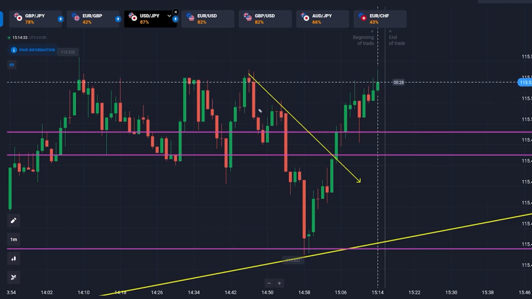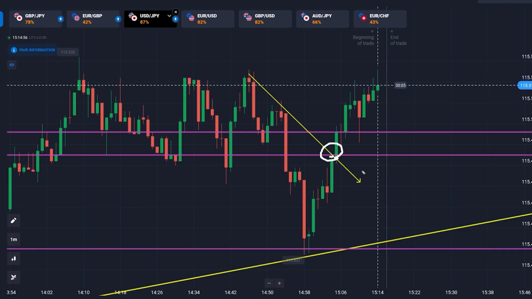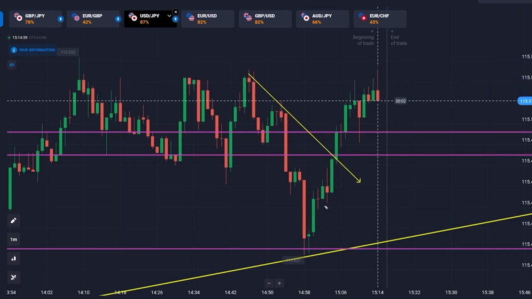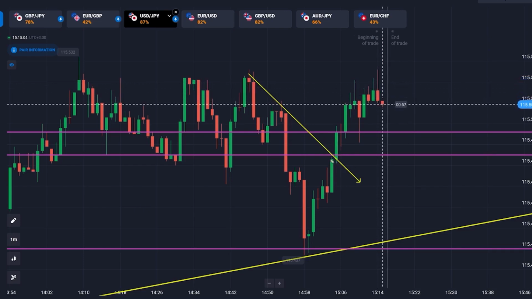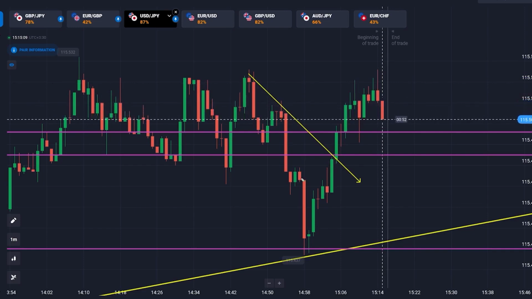For example, in another scenario here, we have two peaks, and we've drawn a descending trend line. You can see how this trend line intersected with our resistance line here. Based on our strategy, this could have been a key area. However, we can see that it didn't play out as expected. The way the candles interact with the lines, how they close, and their reactions are very important.